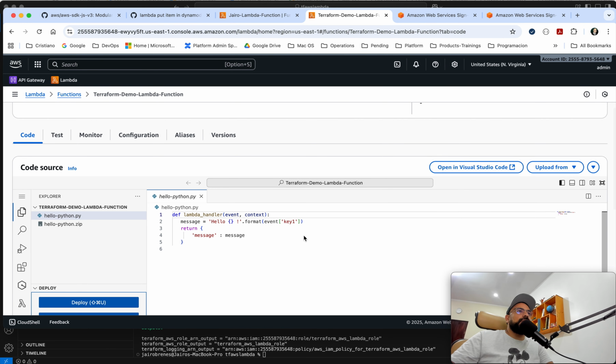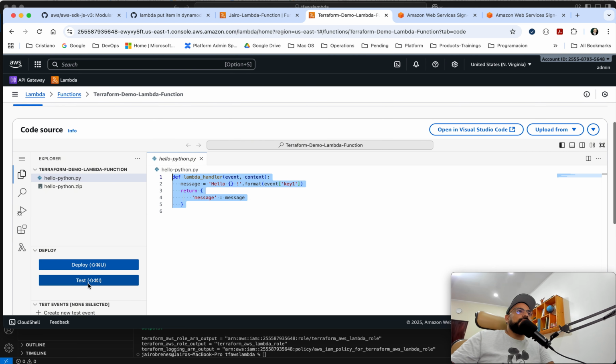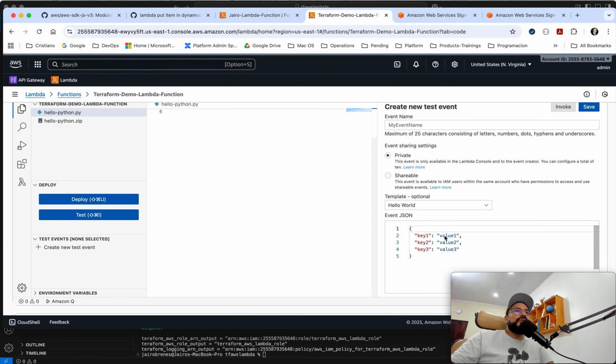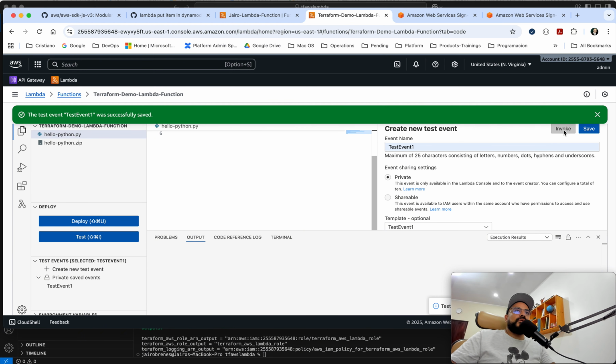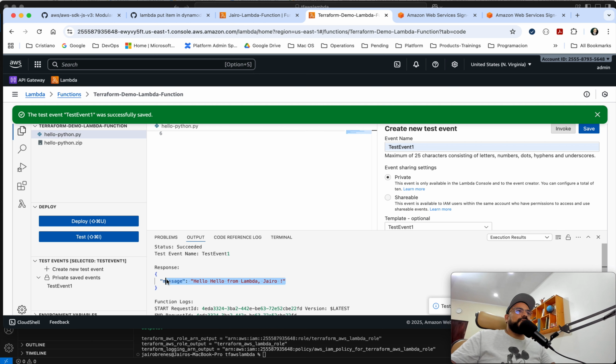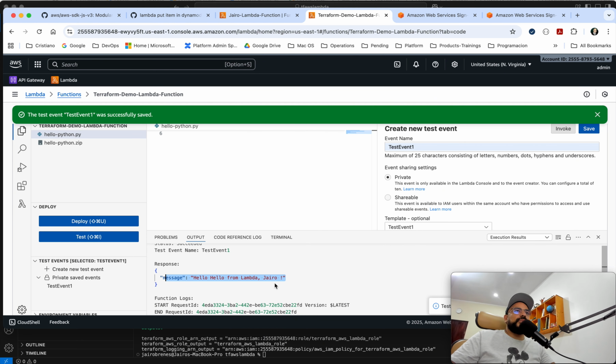And this is the Python code I created. Actually, we can test it. And there you go. It's working properly.